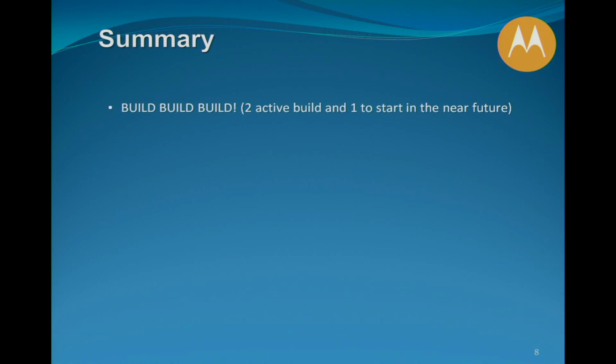Okay, so again, the build continues. The 2 active sites, one to start in the near future, which is Rock Rapids. We have people going up there next week to start the process. We decided to build a brand new twin tower instead. So that's going to be complicated because it's a TV broadcasting site, so we got to do a lot of coordination, and it's going to be what we call a twin tower, which is a like-for-like replacement.